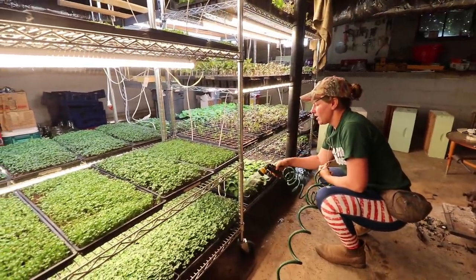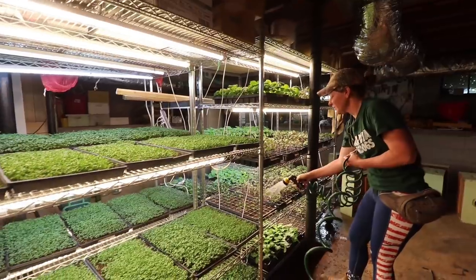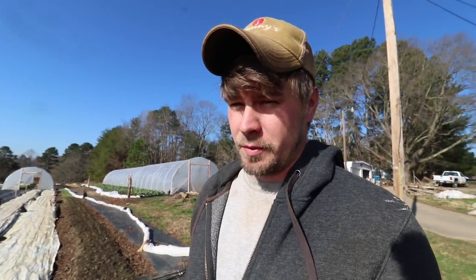What are we doing today? We're getting 5,000 onions later, so I'm going to try and harvest as much as I can before that happens. Last night was the first night since probably November that we could leave all the tunnels open - really cool to do that. Everything's looking pretty good and it really feels like spring - it's going to be in the 70s today. Our spring is like really officially started.